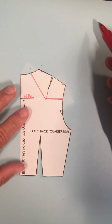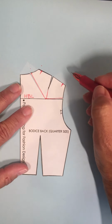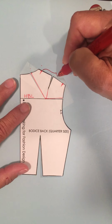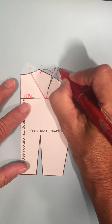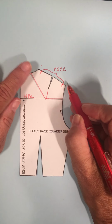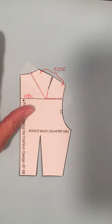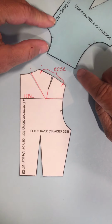Now what happens is this would become a notch. And some patterns will have that. In this area, we would ease this onto the front shoulder. So you can write ease, okay? And it would ease to be the same size as the front sloper shoulder. So, for instance, it would have to match into here.